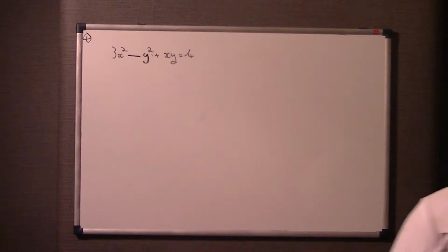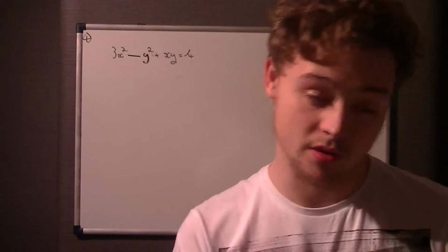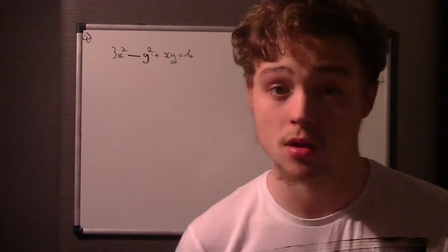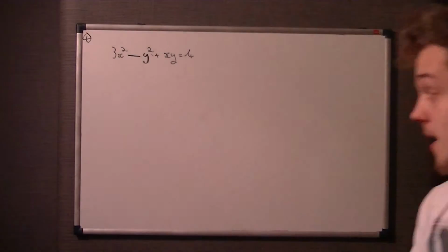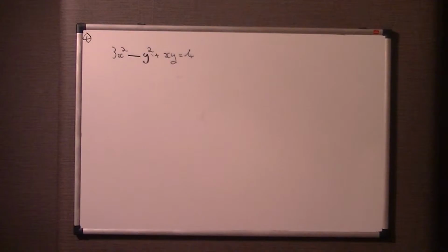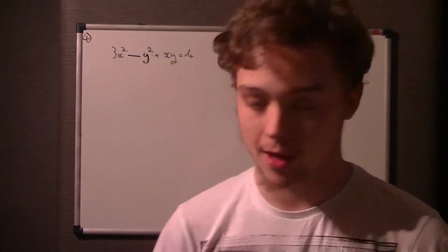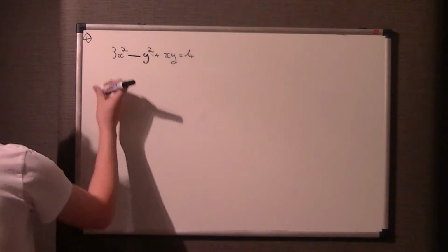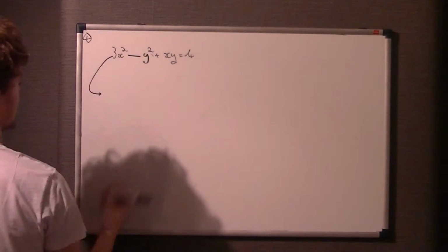So basically, because we know the gradient of the tangent is the gradient of the curve, what we can imply from that is that the gradient of the curve at P and Q is also 8/3. So the first thing that we need to do, obviously, is find the gradient function, which is just to differentiate this. We're using implicit differentiation, obviously, because we've got y squared in here as well.